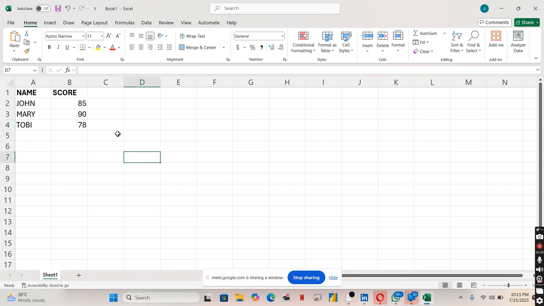I can just use the VLOOKUP function to help me search for Mary's score. Maybe I have over 500 rows and I'm looking for Mary's score. Will I have to use my hand to trace where Mary's score is? I might get confused, so I can just use the VLOOKUP function to search for it.